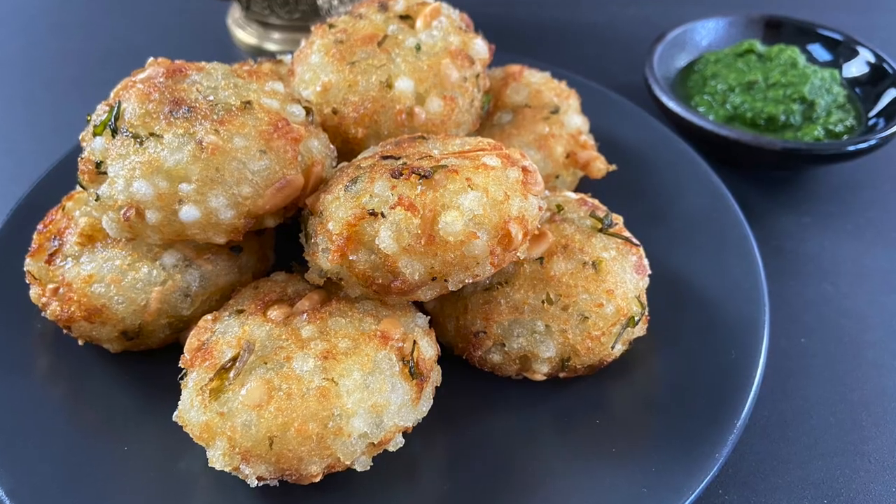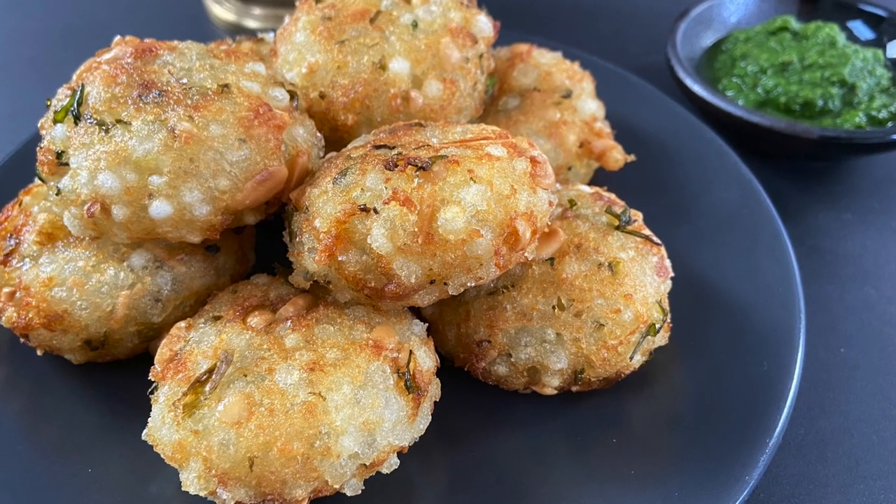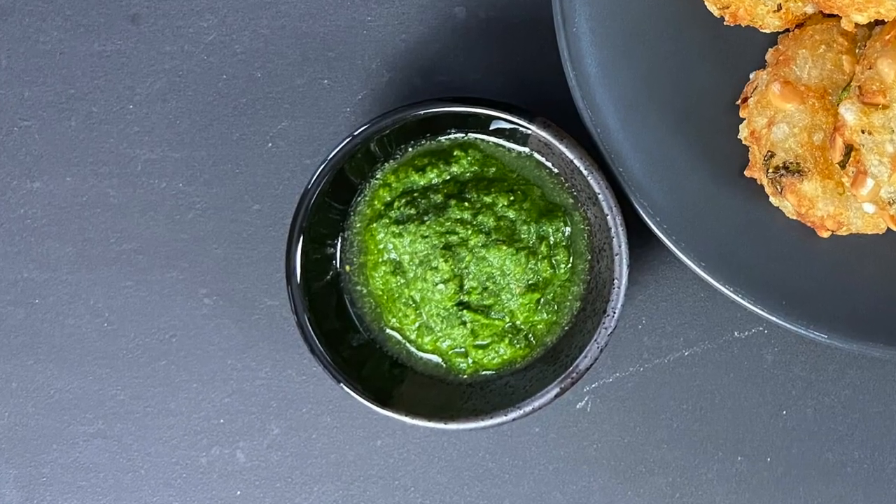Hello and welcome to my kitchen. In this video I'm going to show you how to make Sabudana Vara, which is made using potatoes and tapioca pearls, and these varas come out so good and crispy. My sister-in-law in Orlando, Vaishali, recently showed me how to make these when I was visiting her and they're out of this world. She also showed me how to make a chutney that goes with it, so I'm going to show you that today too. Let's get cooking!